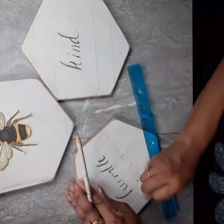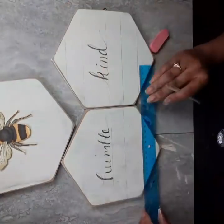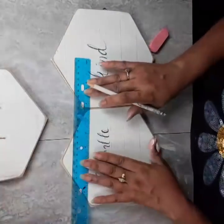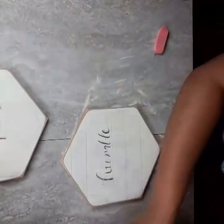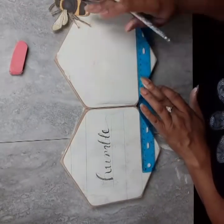So here you see me making my shiplap lines that I told you I was going to do. Lining both of those plaques up, making sure they're even on both sides. Going to do the same with the bumblebee.